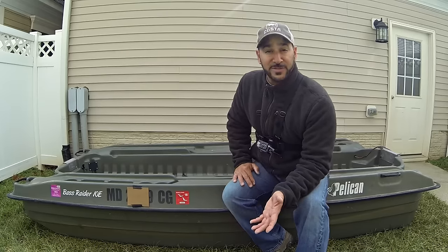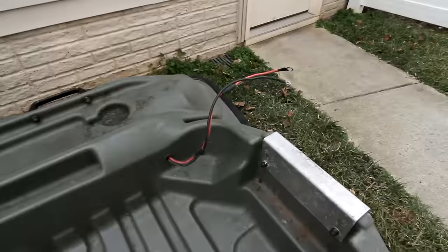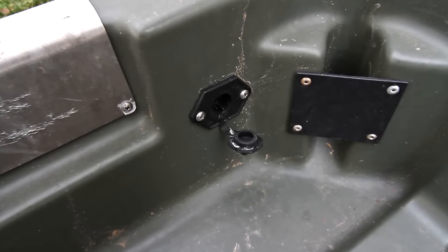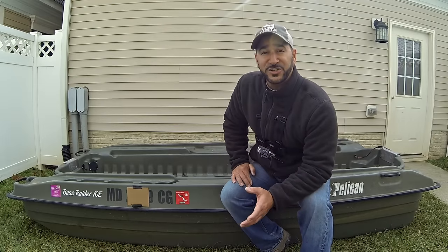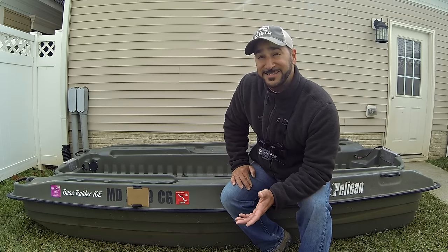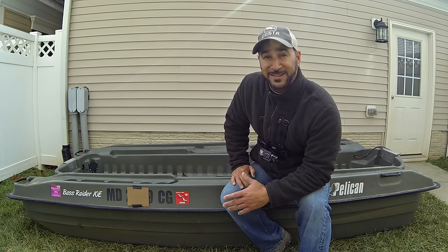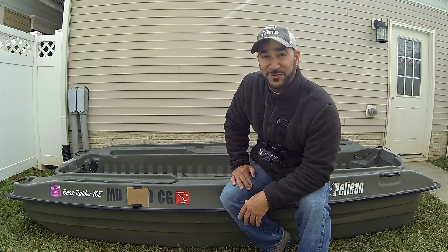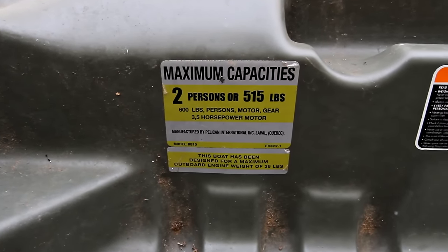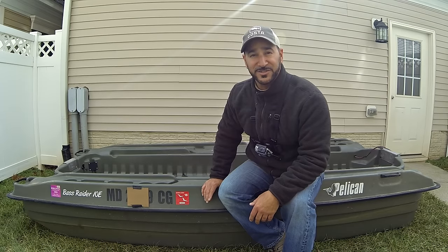The 10E in the name describes the length — it's about ten foot two inches long. The E stands for electric. It's pre-wired for your trolling motor and/or your sonar, and it also has a 12-volt outlet, which is super convenient. What a lot of people don't know is it's actually rated for up to a 3.5 horsepower gas motor. So if you wanted to get a trolling motor in the front and a nice little mini gas motor in the back, this thing will run pretty quick. The capacity limit is two persons at 515 pounds, and with persons, motor, and gear, you're looking at a total capacity of 600 pounds — pretty awesome for such a little boat.